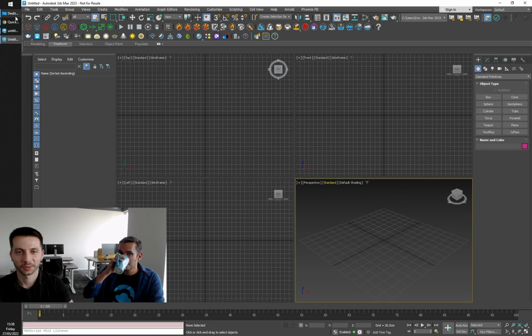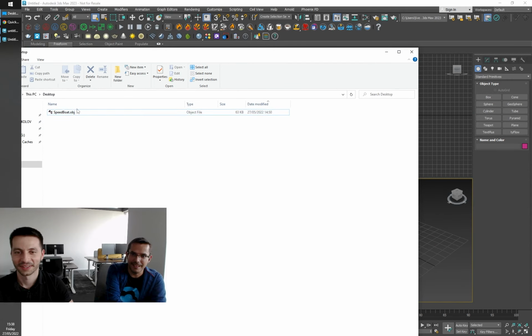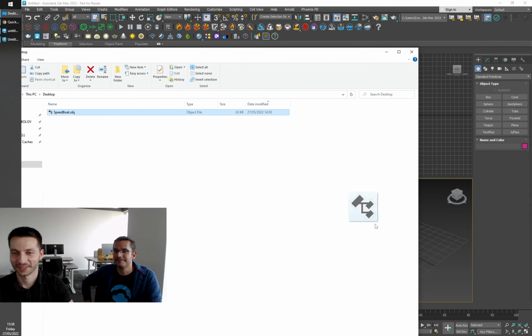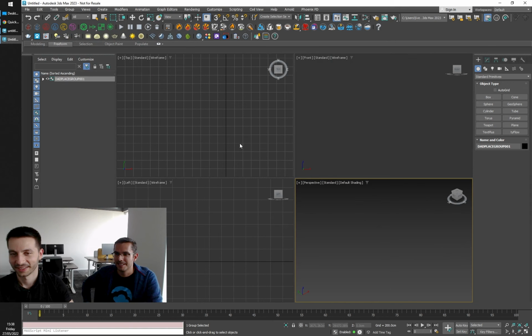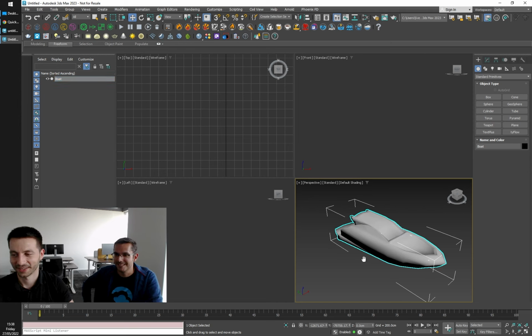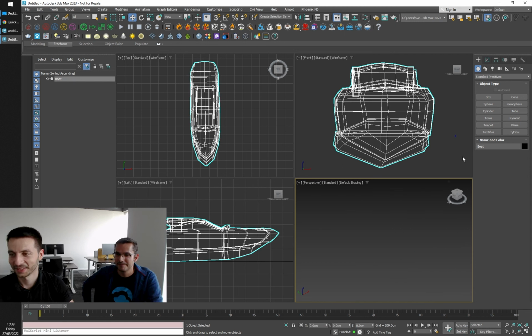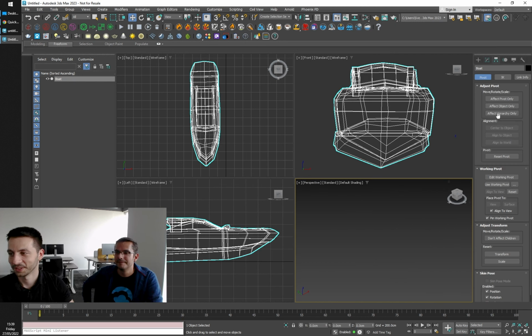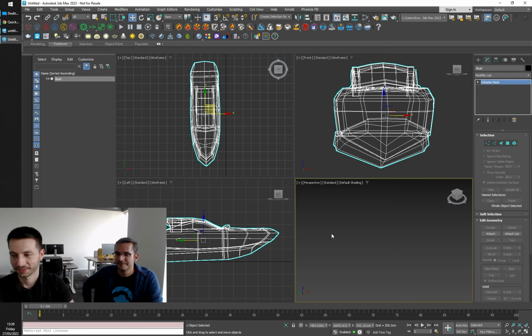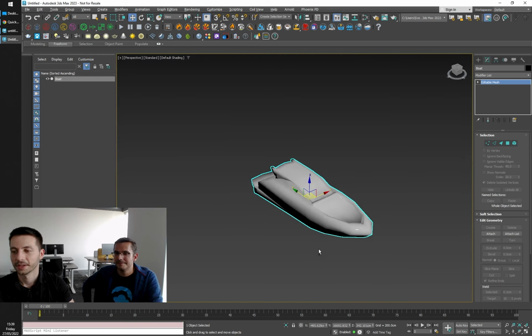And actually, what we can do is let's show it with our Speedboat again. Oh, who is trying to drag it? I messed it up. Okay. Here it is. So let me center it. And I remember that we needed to center our pivot object.